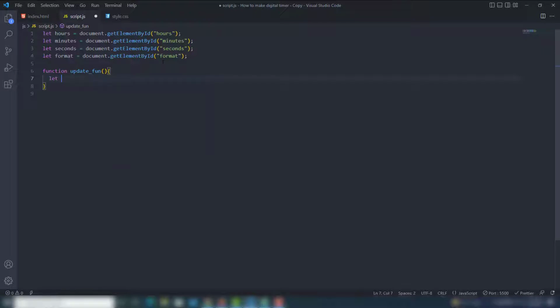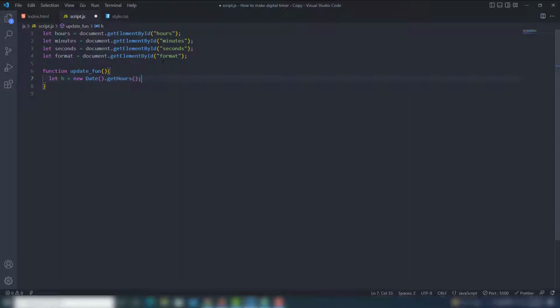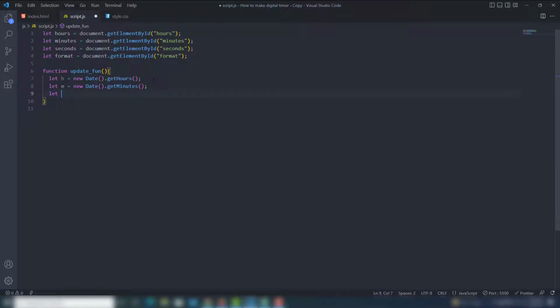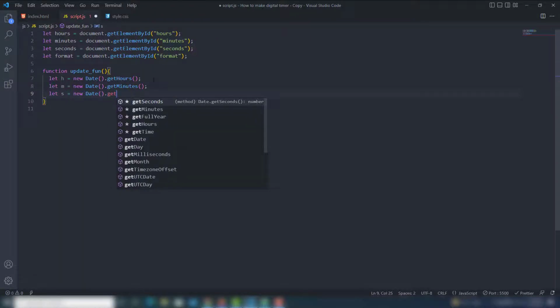So let's see, I create a variable and call h means hours, equal new Date object, and you need to call the getHours. This function will get the particular hours and assign the hours inside this one variable. So you need to use the same thing to get the minutes, new Date, and getMinutes. We need to use the same thing to get the seconds.